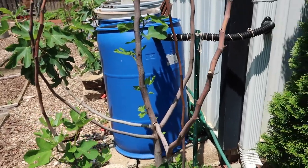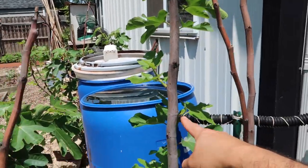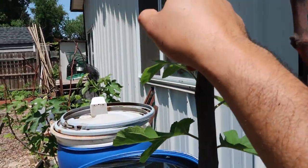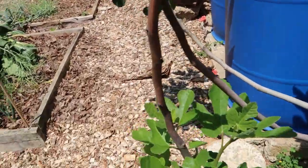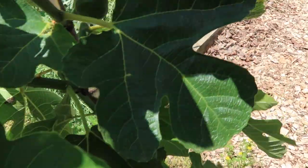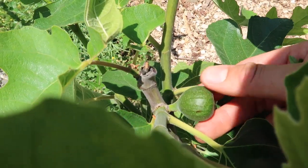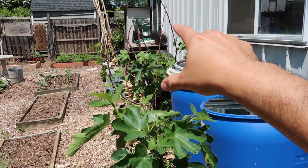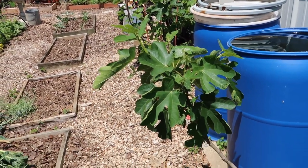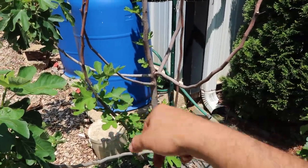The fig tree was kind of decimated this year — some branches survived and some did not. You can see some are quite dead still, but the center ones are pushing out new growth. Hopefully I'll get some figs. There were a lot of figs on the alive branches but not many got pollinated — only this one was pollinated. The tree over there also has a few that got pollinated. Pollination was quite bad because they bloom really early. Hopefully we'll have more fruit on the new branches forming right now.